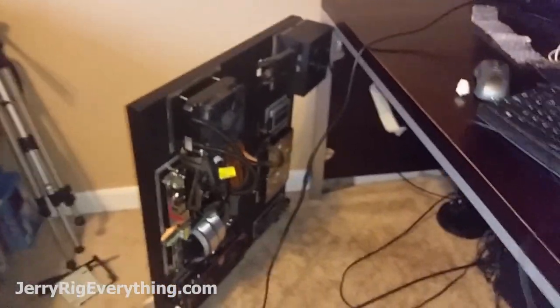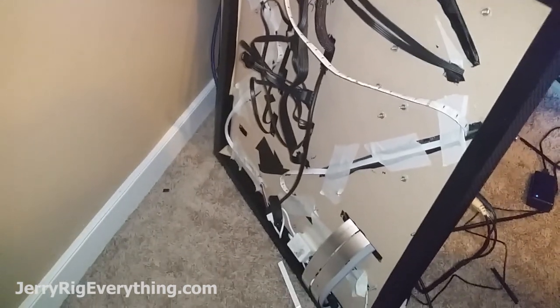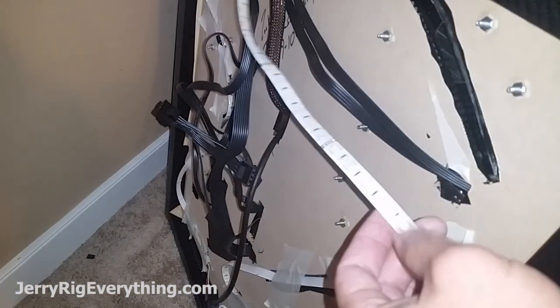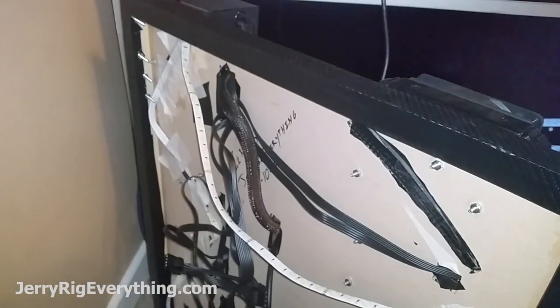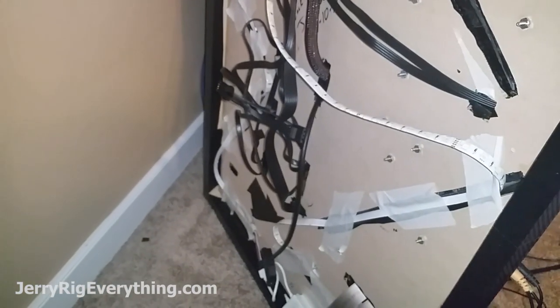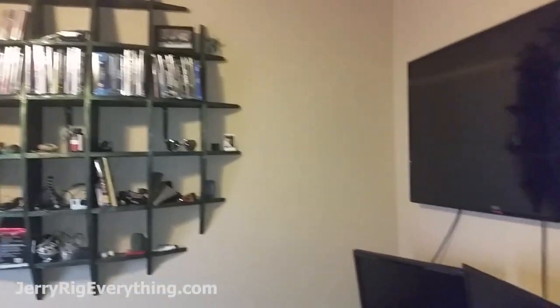It's mostly all put together right now. Here's a view of the back of it — I still need to do some wire maintenance back there and make sure the LEDs are in the right spots. I'll basically tape those in with duct tape and electrical tape. It's going to be mounted right between my 4K TV and the shelf that I built last year, sitting right there on the wall next to my monitors. Should turn out pretty well.